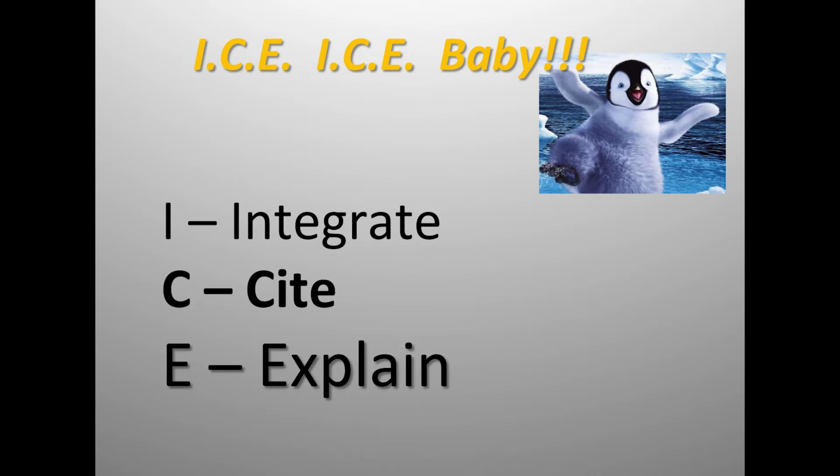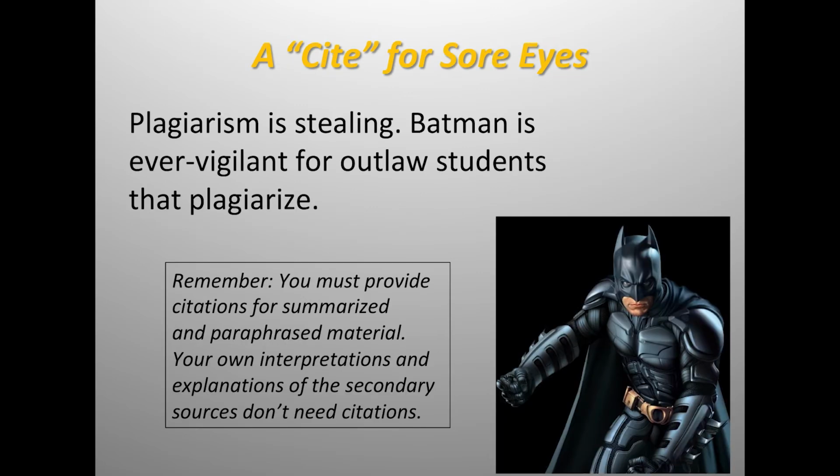So the second part of ICE, cite, right? We're going to talk about citations now. Remember, plagiarism is stealing. Good old Batman here is ever vigilant for looking for those outlaw students that plagiarize. You're going to have to use citations even for summarized or paraphrased material. So even if you don't use all the direct quotes that we're talking about in your quote weaving, you still have to use a citation telling us where that information is coming from. All right, so just because you're not using direct quotes doesn't mean that you don't need to cite the source where you found the research.